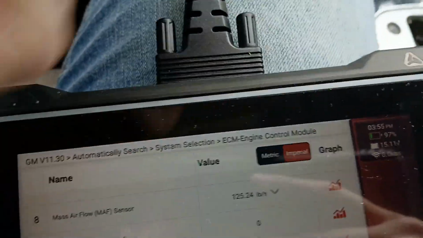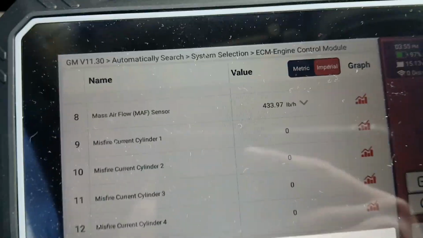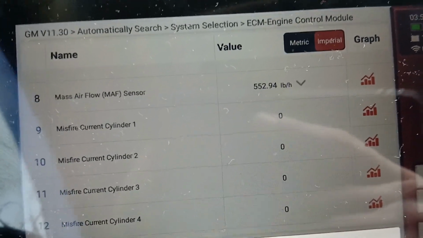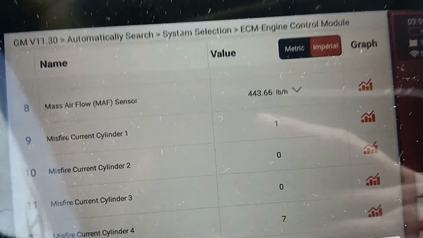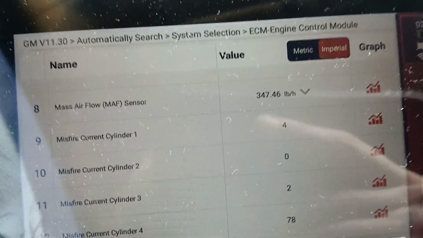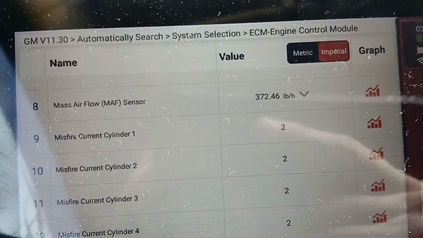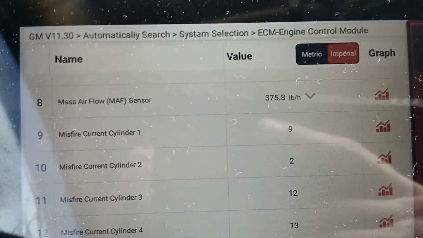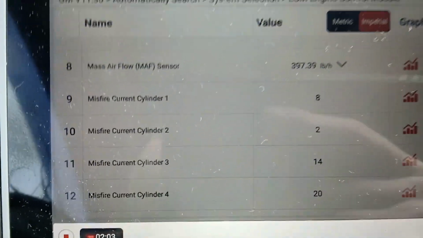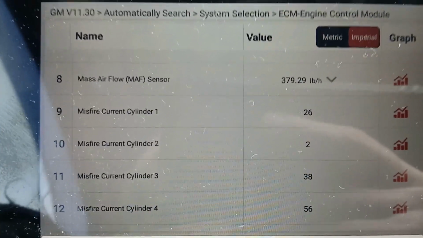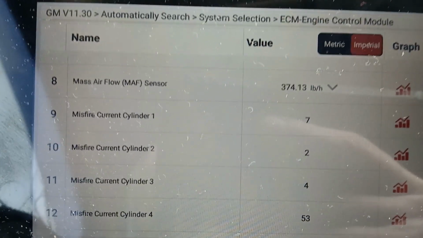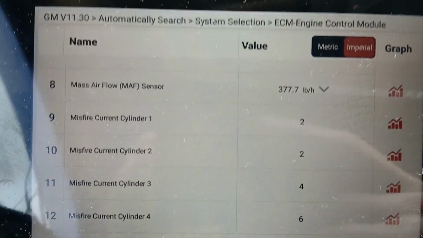Okay, so I think we're good. See no traffic. All right. Pedal to the plastic. Oh, I don't even think it misfired there. Okay, there it is. Oh, wow. Looks like it's misfired on all of them. Wow. Okay. That's interesting.